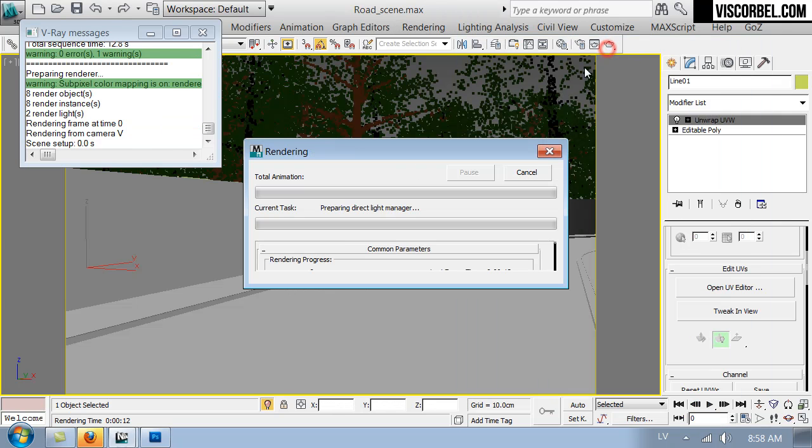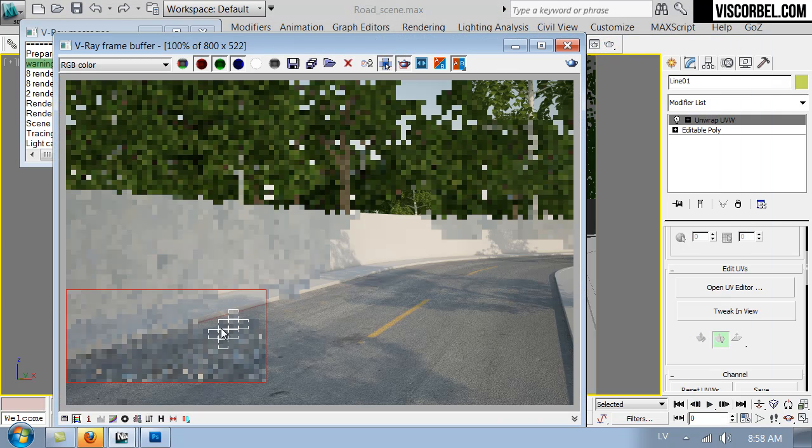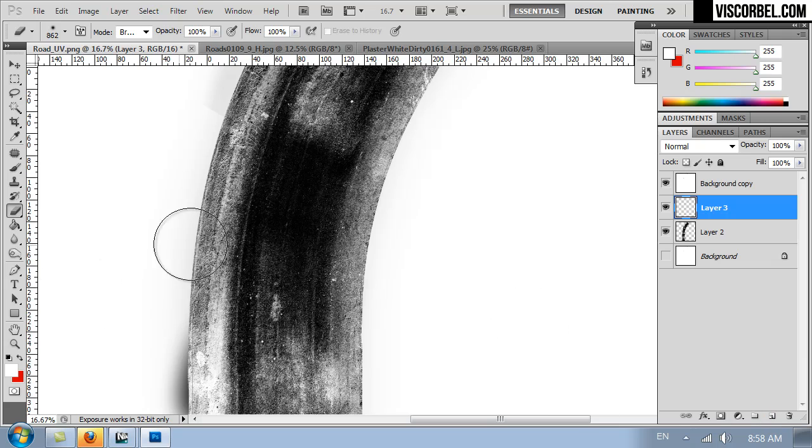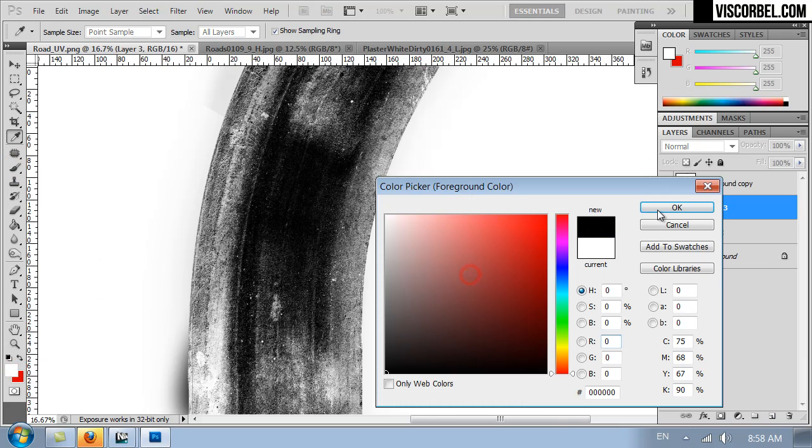Alright, so let's re-render. As you can see, there's a bit more variation here right now. We can increase it even more by painting over this layer with black and white brushes.